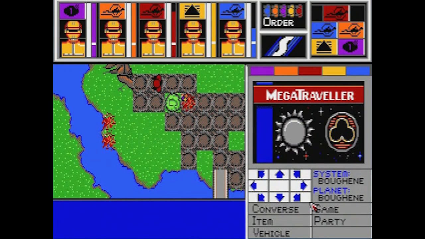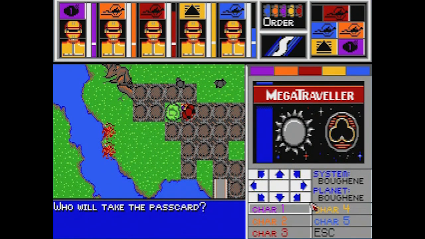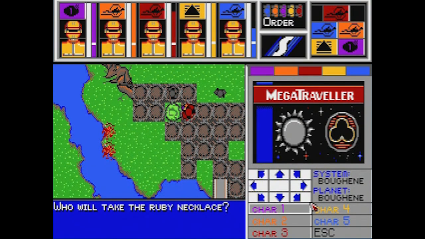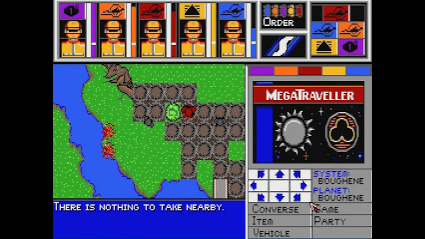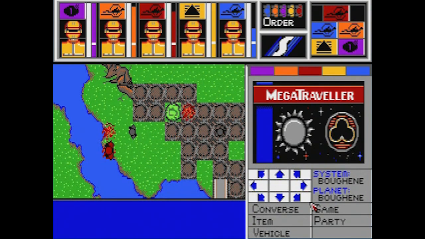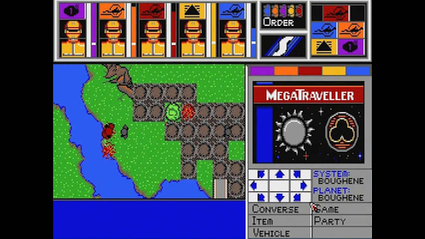Party regroup. Wow, that was like the fight of our lives. Oh, my God. There's more guys. Do we need this? Take the passcode. Take the ruby necklace. Is there anything else worth taking? Item take. We don't want that. Item take. We don't want that either. Okay, whatever. We got the passcode that we needed.